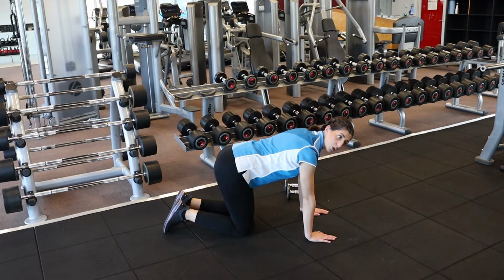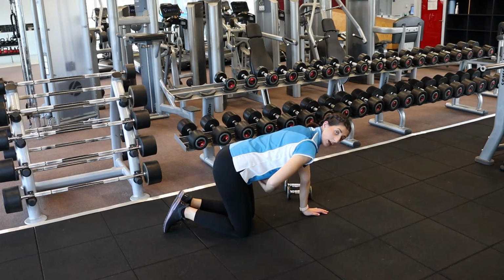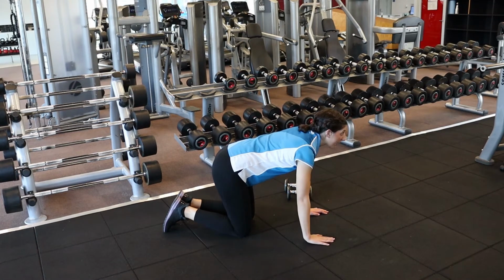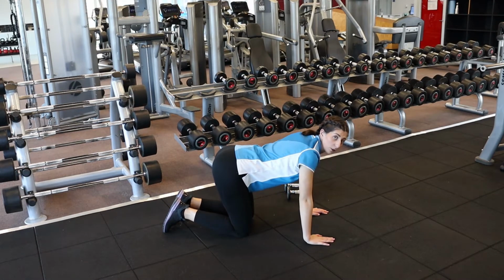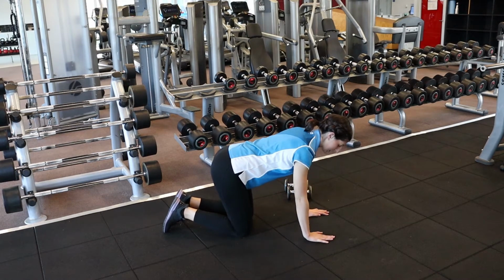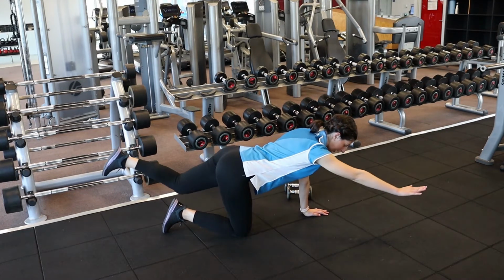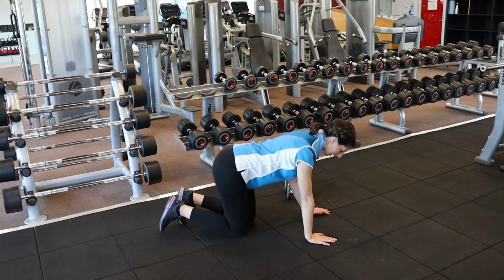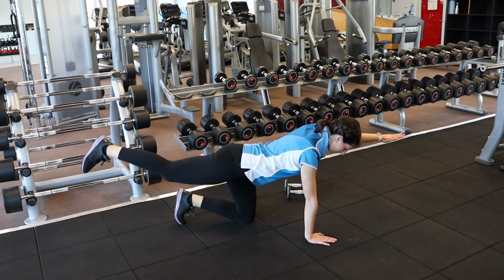From here, what we want to watch is that we're tightening our stomach, so bringing our belly button to our spine, and we're not arching through. So we're staying nice and strong as we lift up and out, bring back in, and swapping over.